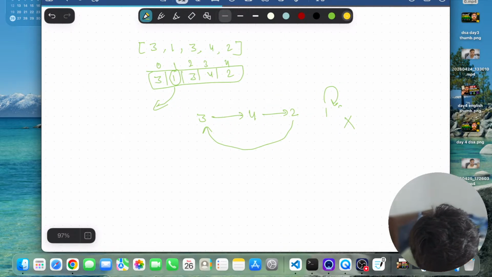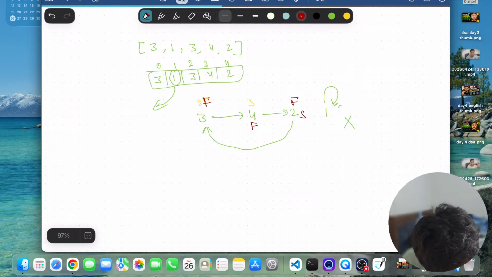Okay, so here we are going to start slow and fast at the same point. Slow and fast are both at the same place. Now slow will move here, and let me use another color for fast, and fast will move from here to here. Both are at different locations. Now fast will move two steps, it will be here, and slow will move here.